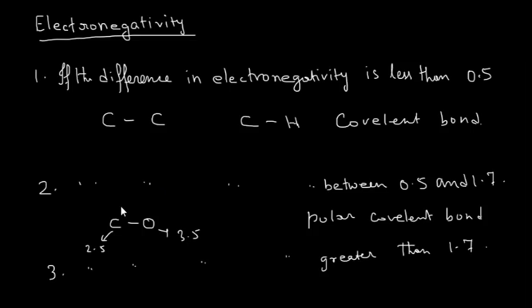And due to the high electronegativity of oxygen, the shared electron is shifted towards oxygen because the electronegativity of oxygen is 3.5. We can show this as a shift, which is called induction. The withdrawal of electrons towards oxygen is called induction, and a partial positive charge is developed in carbon and a partial delta negative charge is developed in oxygen.